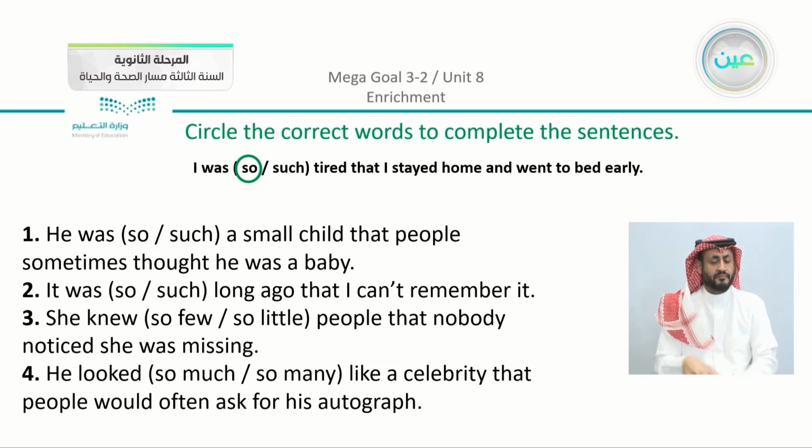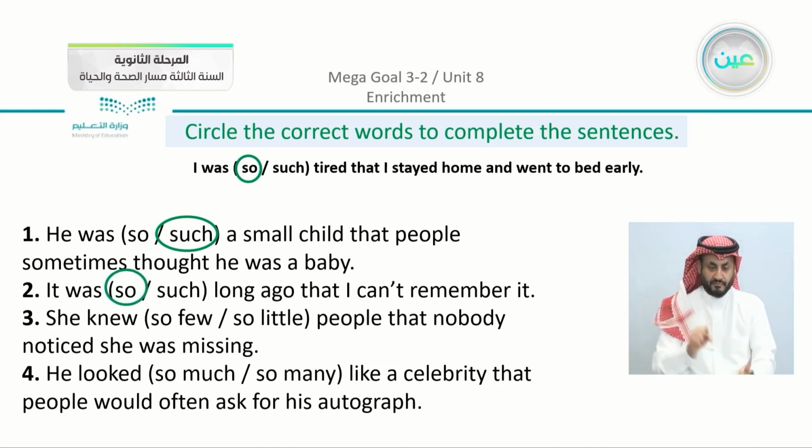He was so or such a small child that people sometimes thought he was a baby. What can you say? Can you say so a small child or such a small child? So here we can say that, yes, the correct answer is such a small child. Number 2, it was so or such long time that I can't remember it. So we have here, it was, yes, so long time.